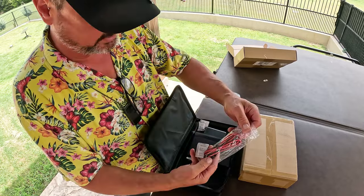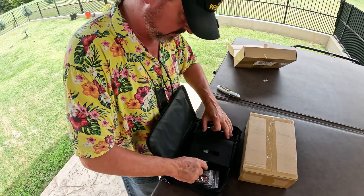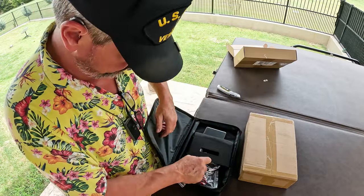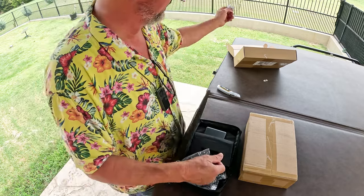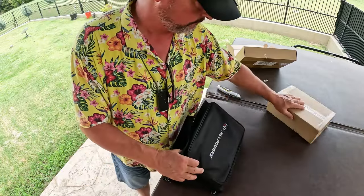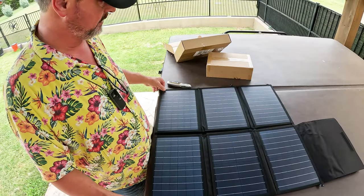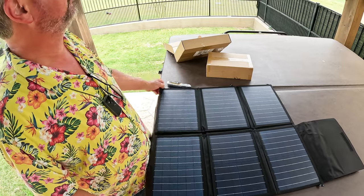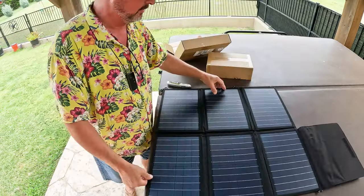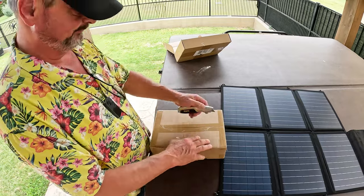The solar panel gives us 60 watts of solar power. We have all of our connections and wiring, a carabiner, some silicone gel packs, and a collection of connectors. We actually have two carabiners so we can hang it up. I like the way that looks — very handy. We can use our carabiners to hang it up like that.